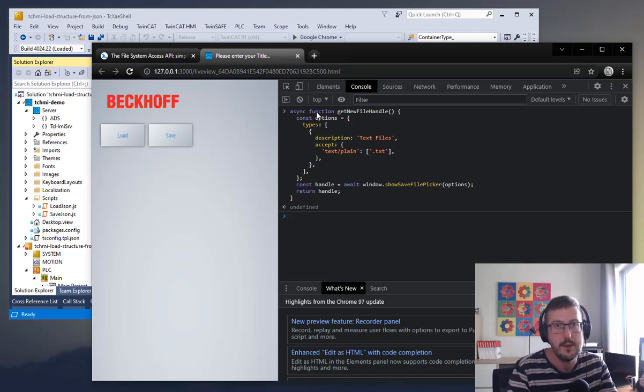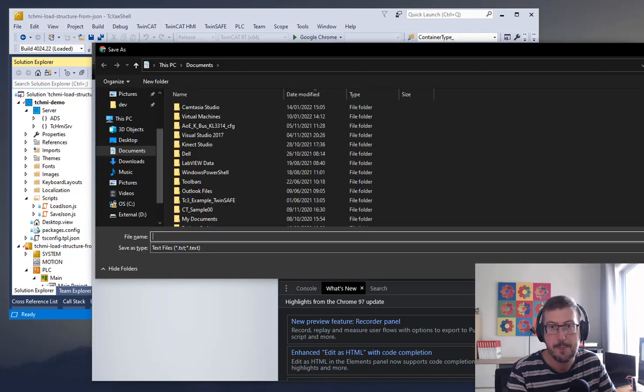So what that's done in essence is I've defined an async function called getNewFileHandle. It takes no arguments, and it returns a handle. Now, it does return a handle, but because it's an async function, the actual true return is going to be a promise, and then the promise will resolve. And when the promise resolves, it should have a handle inside it. That's what happens when we get into the world of async await. So let's just have a look, because even if I don't catch the promise, it doesn't really matter. We'll just trigger it off, and so far so good.